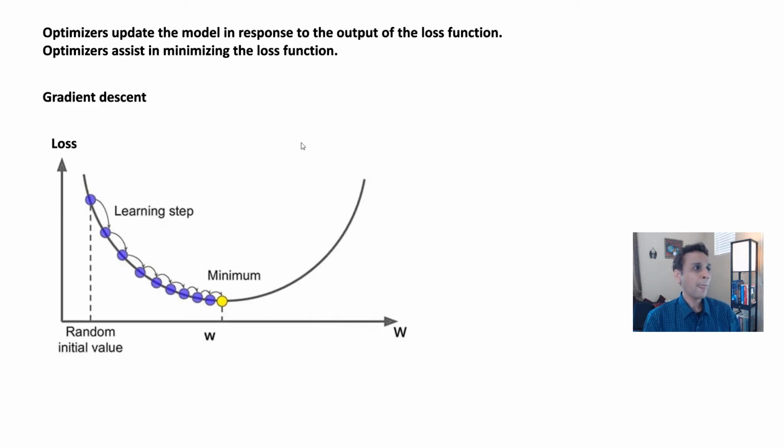How does it do that? The easiest way to understand this is by looking at gradient descent. I think this is the granddaddy of all optimizers. This is what revolutionized deep learning in general. So what is gradient descent? First of all, if you look at the loss as a function of weights, again, the weights and biases are the ones that are adjusted after every epoch to make sure we are heading in the right direction.